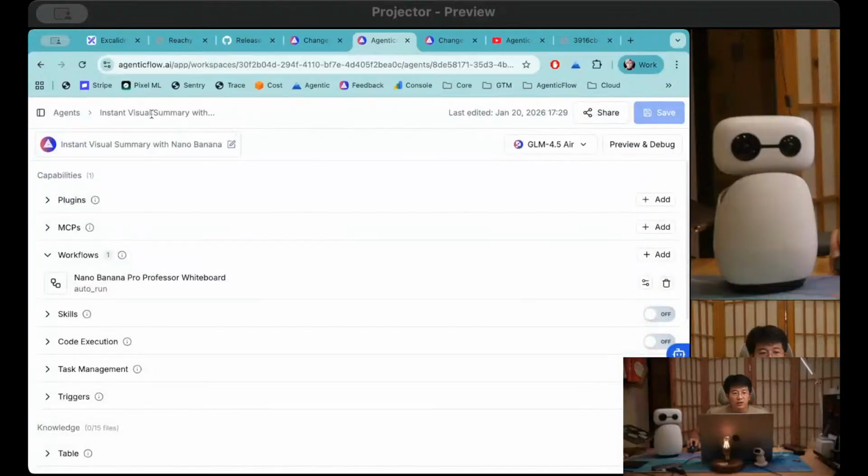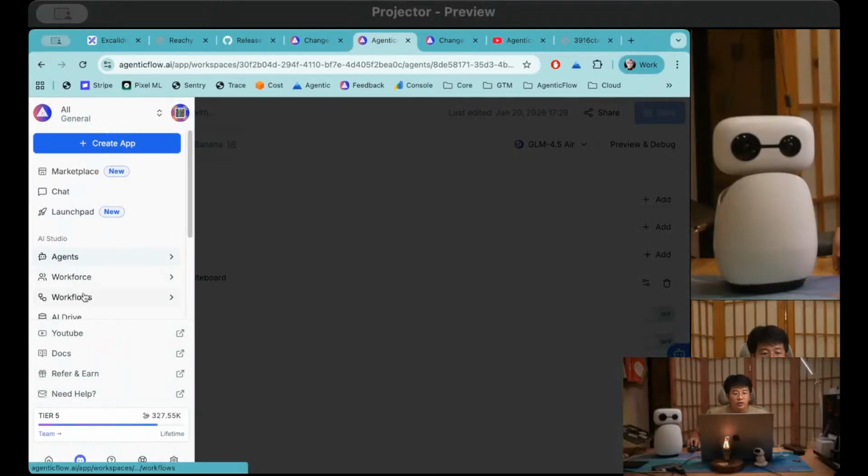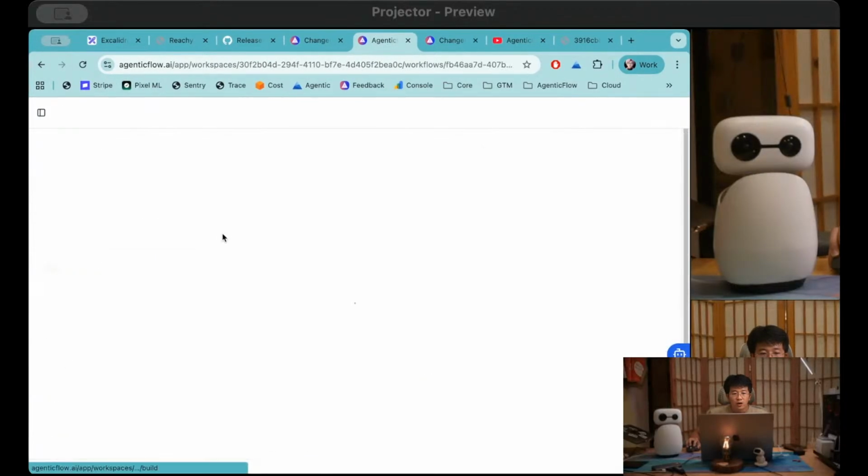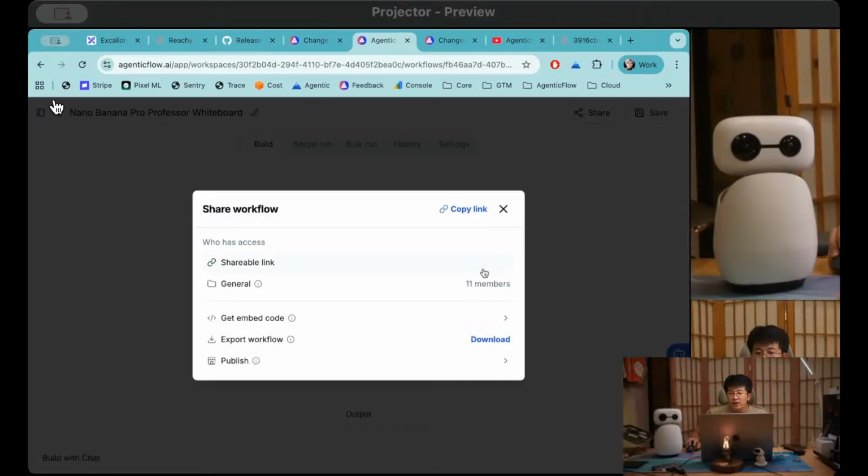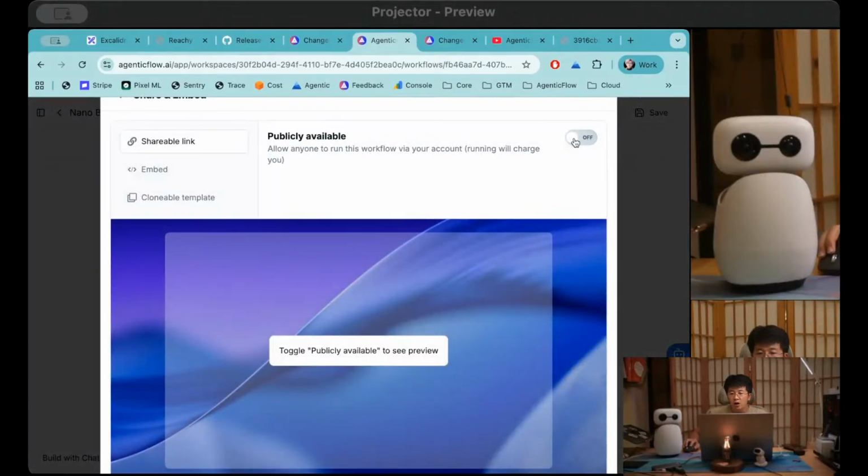It's similar. This is for an agent, but you can also do the same with a workflow. We've also done a lot of standardization, so you can easily click share, go in here, and turn private on and off. If you turn it off, then no one except your team can see or access your agent. If you turn it on, then everyone who has the link will be able to chat and talk to your agent and workflow, similarly to managing an agent system as well.